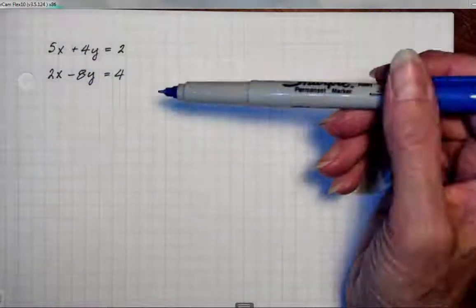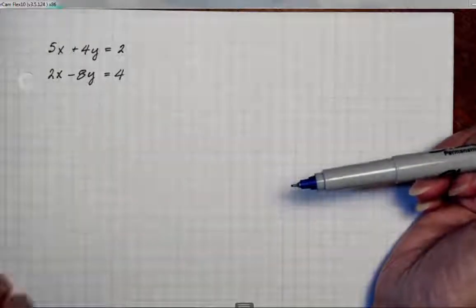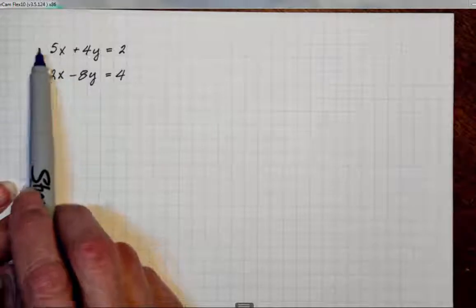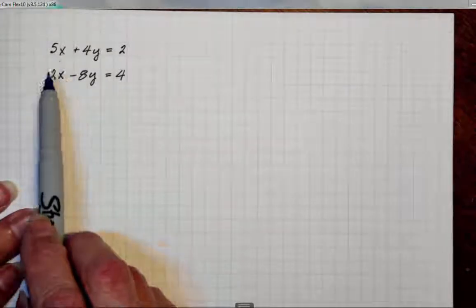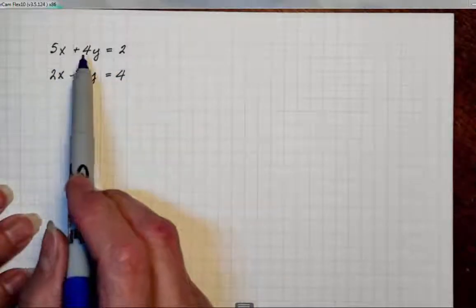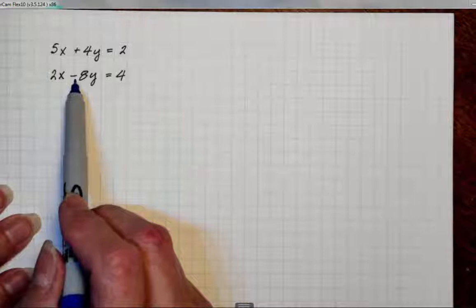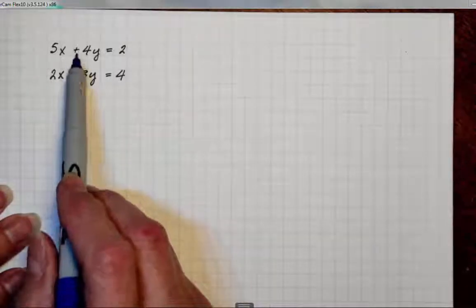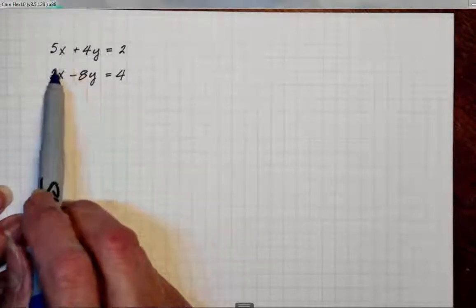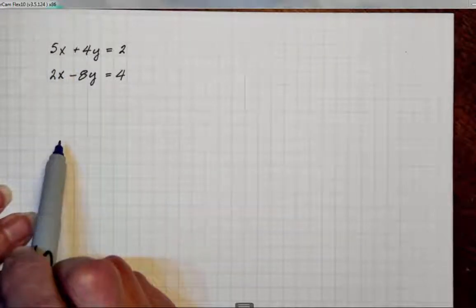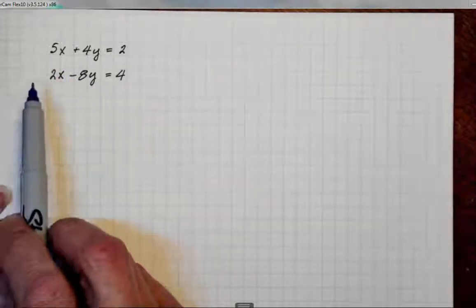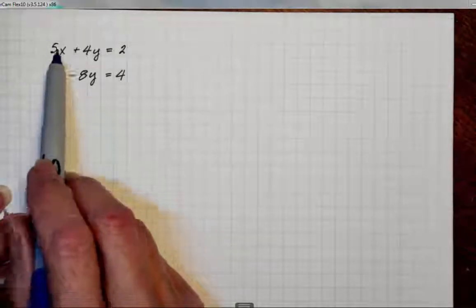So my goal is to get rid of one of those variables. Some of the things that we want to look at when we're doing that is, is there a change in sign between my two equations and the variables that I'm trying to get rid of? So if you notice, on the x's, they're both positive. But on the y's, one is positive and one is negative. So that's something good to look at. The other thing you want to look at is what number are 2 and 5 both factors of? In other words, what number will 2 go into and 5 is a factor of it? And that would be 10.